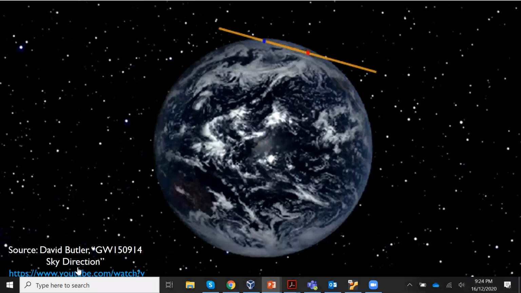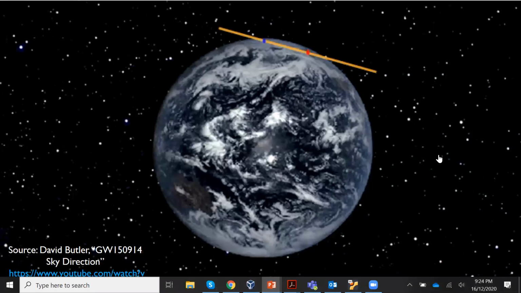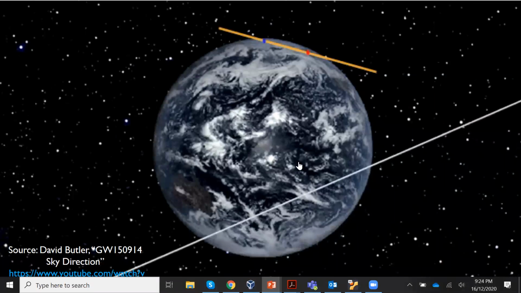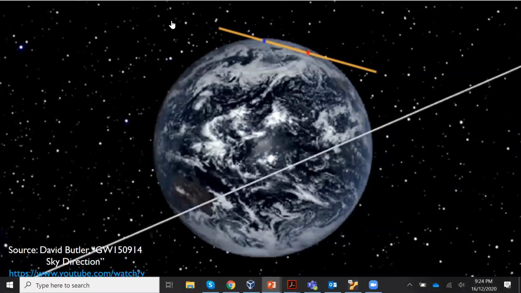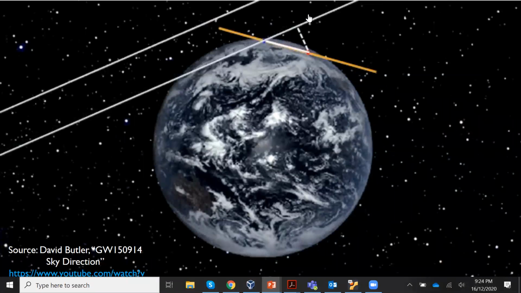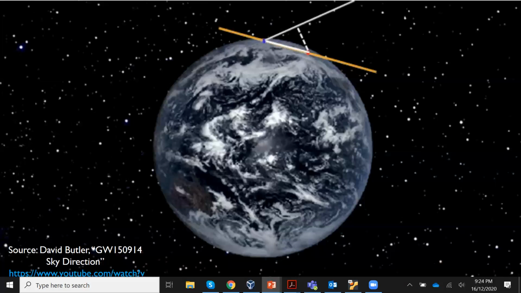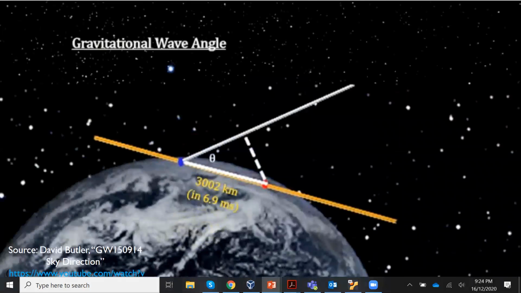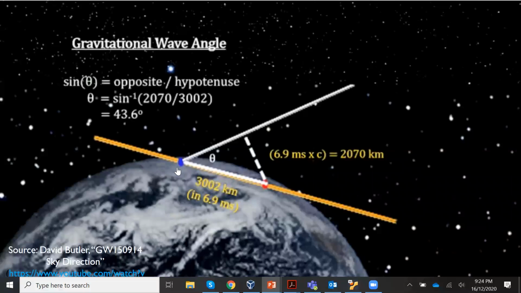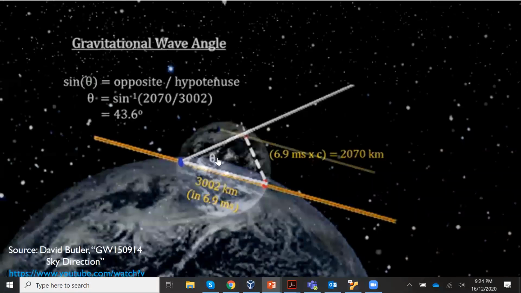Now, let us try and understand how localization is achieved in the first place. So let us take a look at this video. Let's imagine that this is Livingston and this is Hanford, and here is a gravitational wave passing through in this direction. Now, this dashed line represents the distance that the wave has to travel for a part of it to reach from Livingston to Hanford. Now, since gravitational waves travel at the speed of light, it takes about 6.9 milliseconds for the wave to reach from Livingston to Hanford, which allows us to calculate this angle theta.